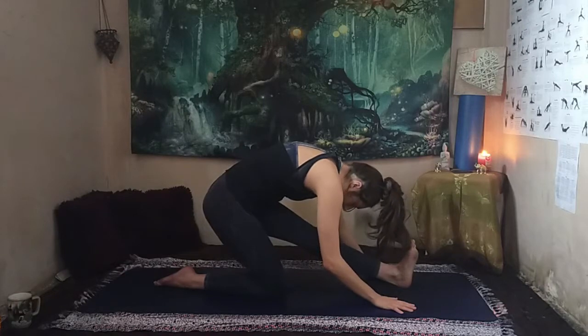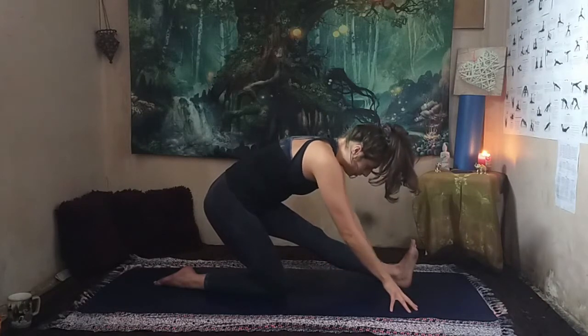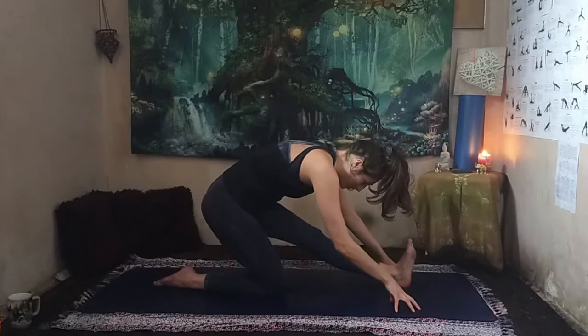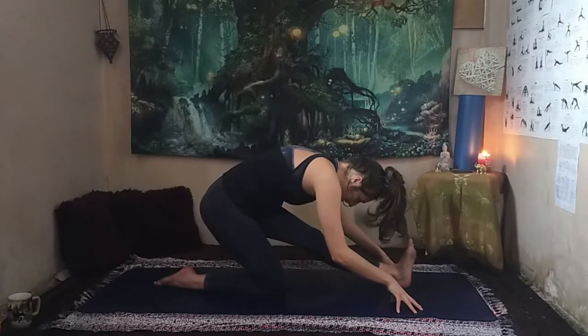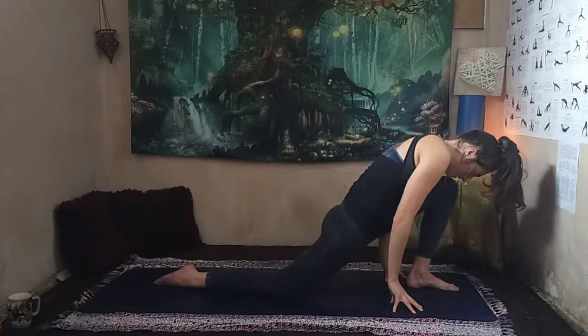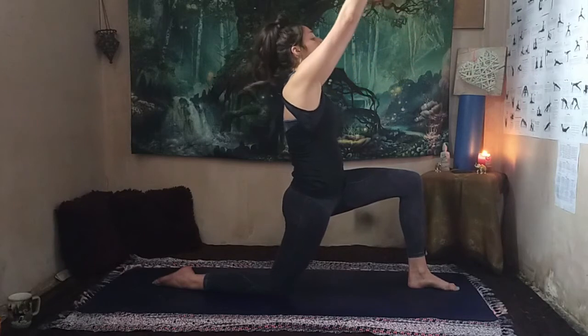Remember, it's all about your body. It's not about mine. It's not about the ideal yogi body. It's just about your body. Inhale, moving back into your low lunge. Exhale, rising up again into the crescent lunge.